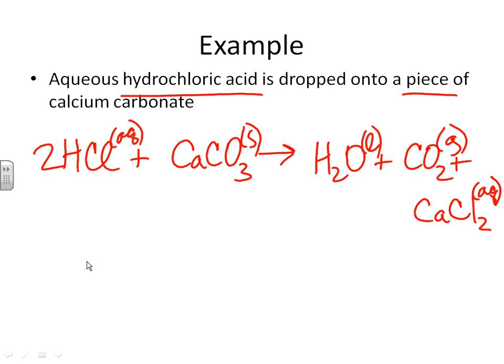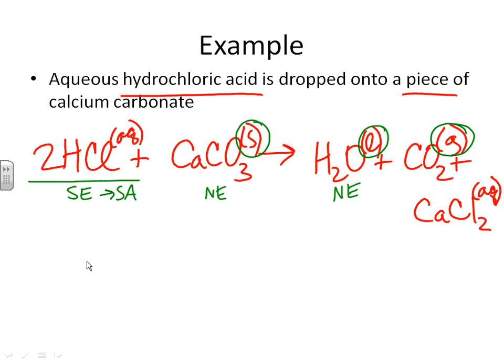With that in mind, we have a strong electrolyte here because it's a strong acid. Calcium carbonate is a solid. That means that it is a non-electrolyte. We are not going to touch it. We're not going to split it up. Water is a liquid. That means it's a non-electrolyte. Yes, water itself is a non-electrolyte. If you have pure water, it does not conduct electricity.